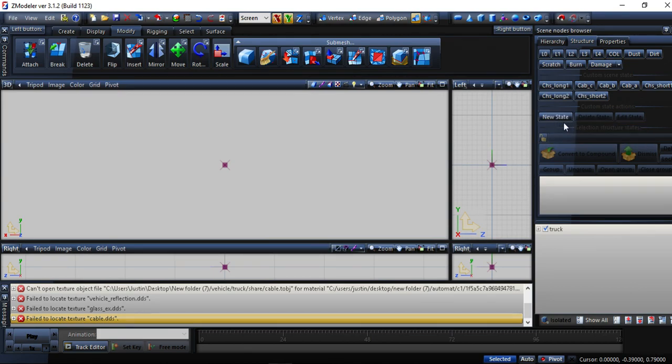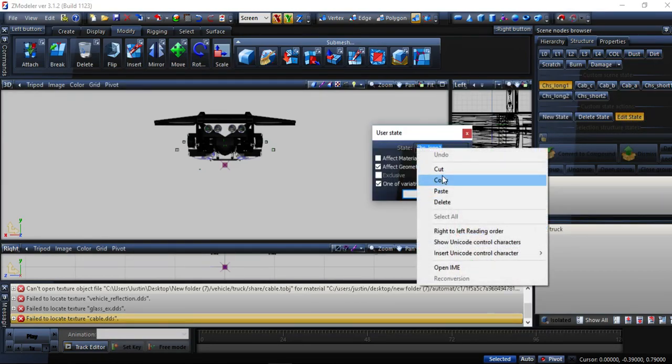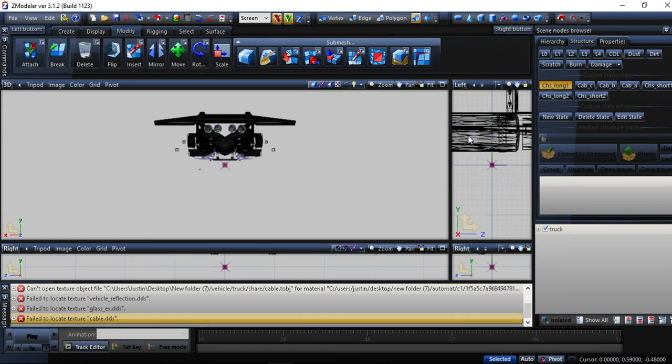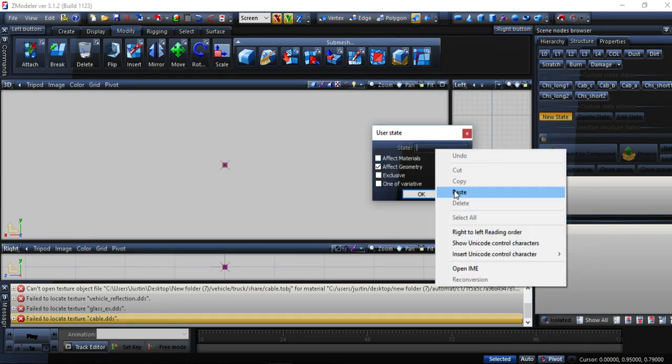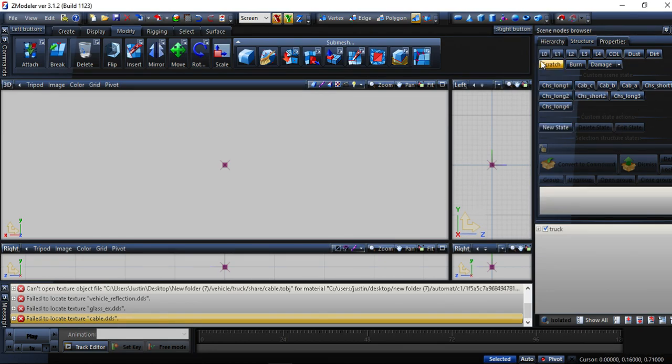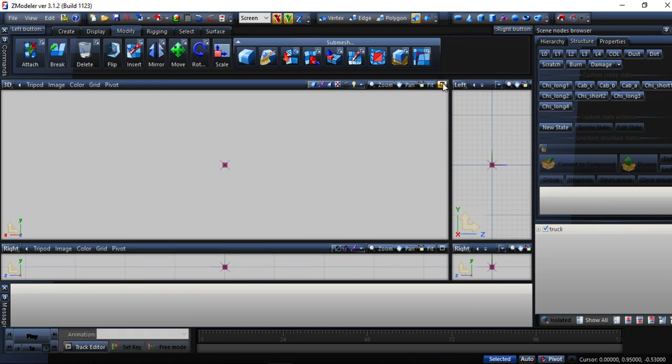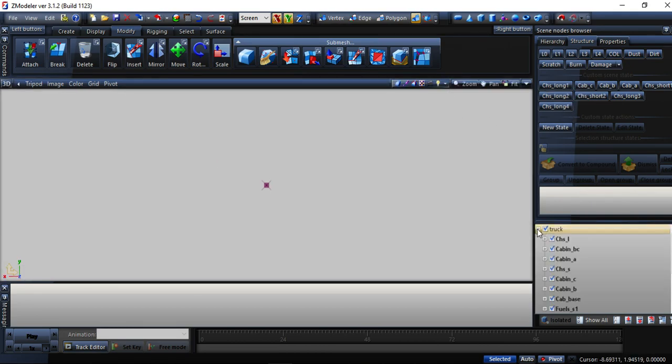Now there's some things you need to do now. You can do them later, but I just do it to get it out of the way. Now click chas underscore long one, click edit state, and just copy it, close it. We'll note that these are turned on, then turn it off, then click new state and paste, and just change 1 to 3, then new state again, and 4. So you have chas underscore long 1, 2, 3, and 4. Why we add 2? Because I'll show you later. Oh, just go down here and clear the log, and now let's go down, turn off everything else except for chas underscore L.